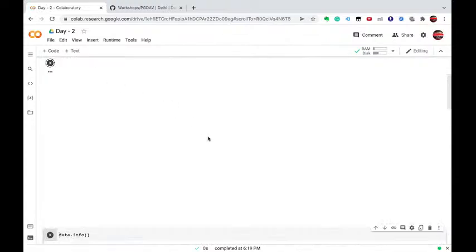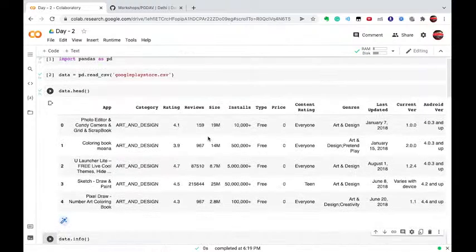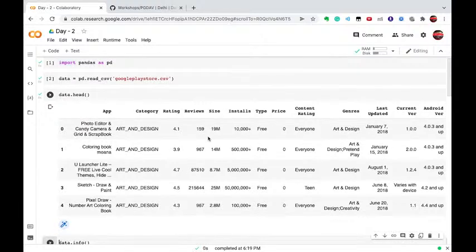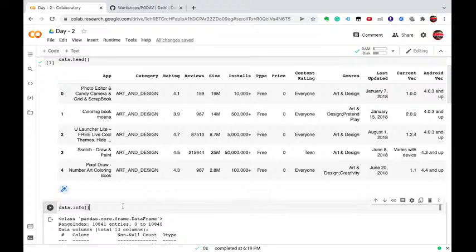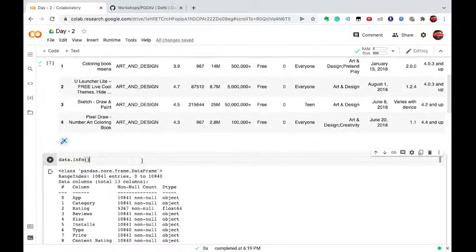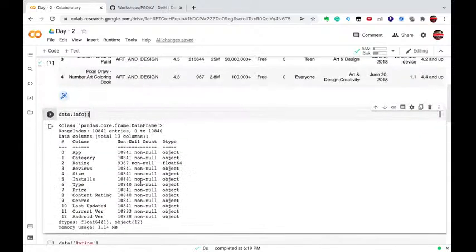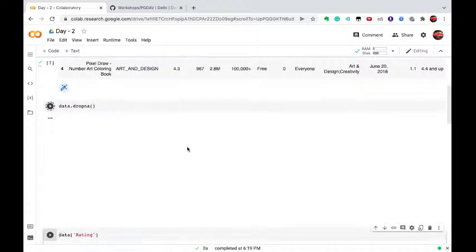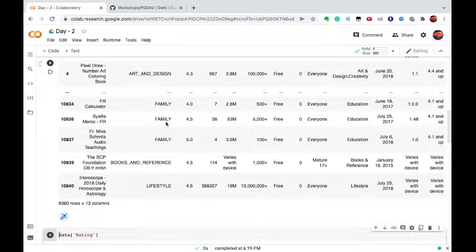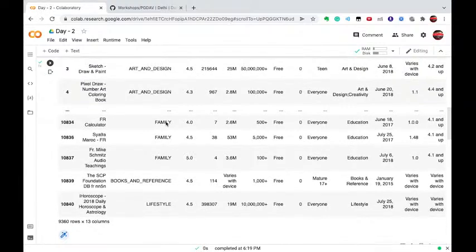So I'm displaying the data set, and once I have gone through the data set, now I know how many null values there are. I know in which column I have the null values. I know those basic things. Okay, so I'm not going to describe the data set or use data.info. These are the things that we have done already. So what I will do is use dot dropna. I'm dropping all the rows where I have null values, so that my data is clean now.